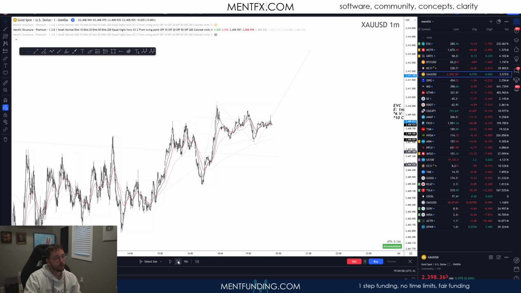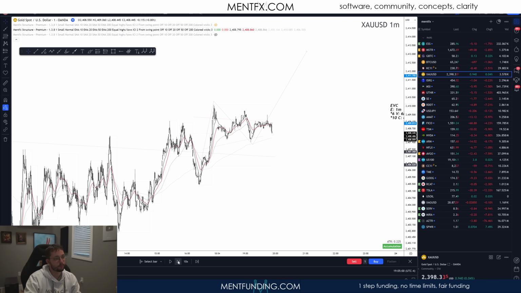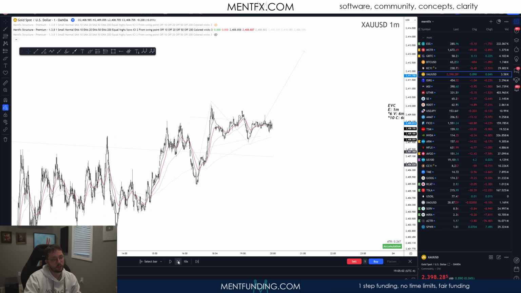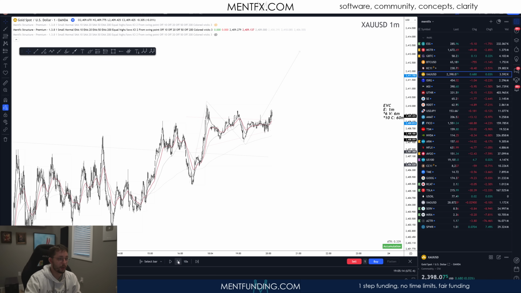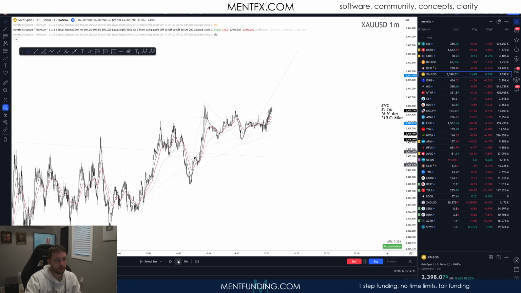Yep, so very choppy, a lot of chop. Comes down, comes up. I mean, it's not deciding what it wants to do, right? It's building a range, it's building a tight range, but it's not showing me a clear point through which I can buy right now. So I have to wait, so this might make a move and I might have missed it. That's part of the game, right?